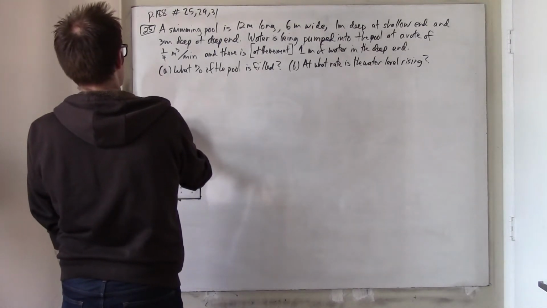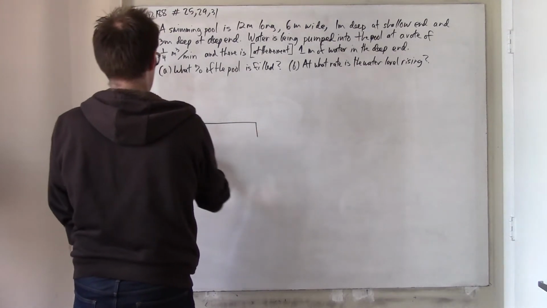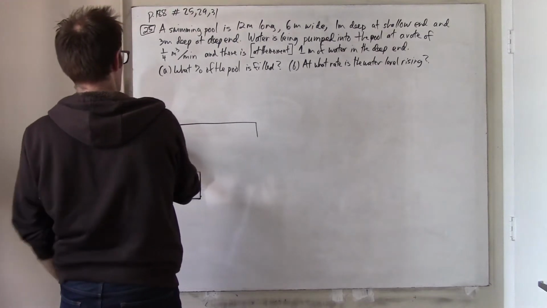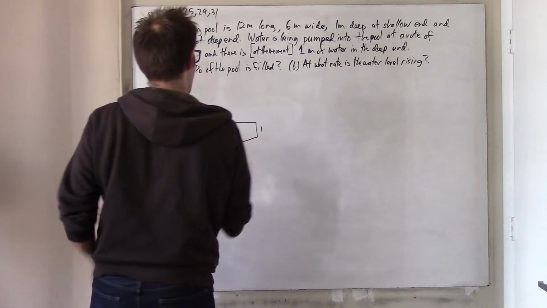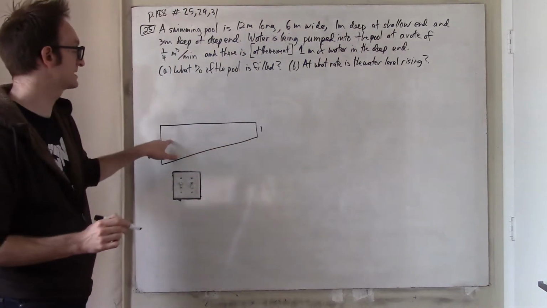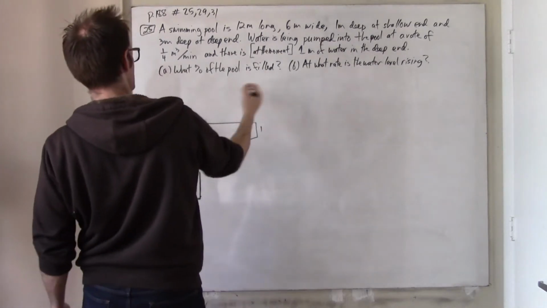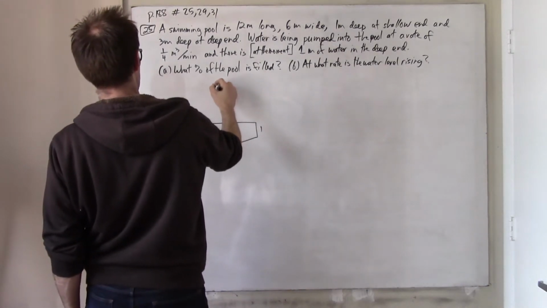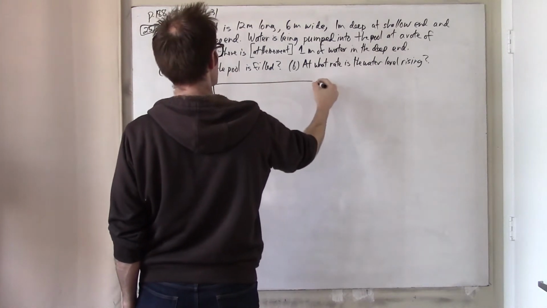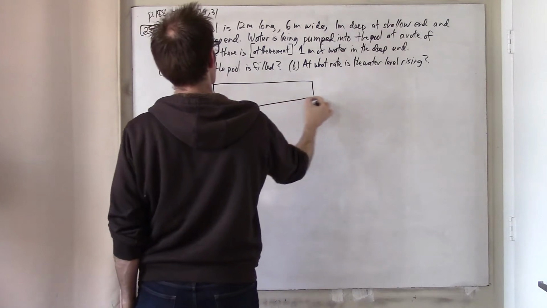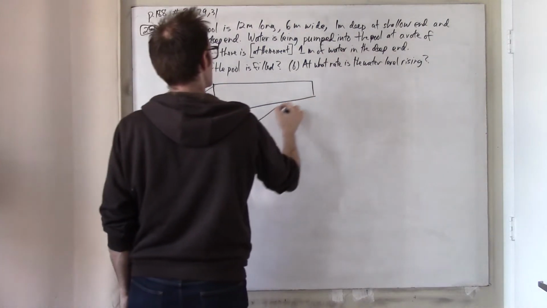The picture looks something like this. A cross-section of the pool is kind of like so. So that's 3, and that's 1, and it kind of comes in like that. So that's the shallow end, and that's the deep end. And then, you know, it's a pool, right? So it's coming out like, let's see, how do I even draw this? It's been a while since I've tried to do this. Maybe something like this, and then something like that.